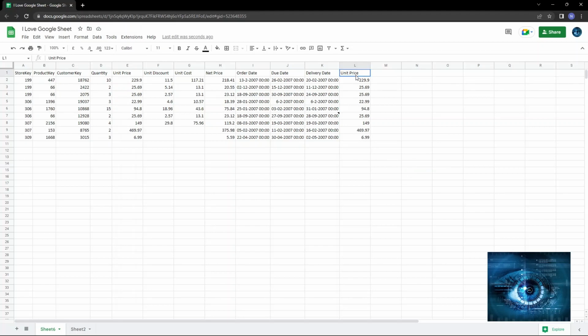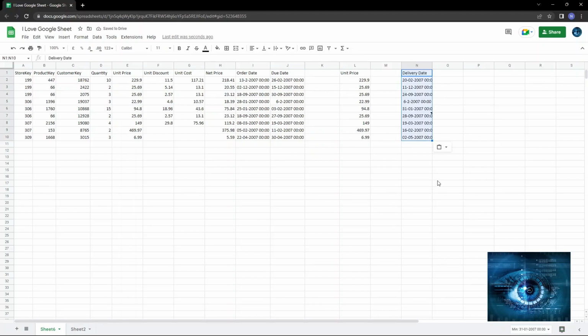So if I have to move delivery date to the M column, I'll press Control X, which is the shortcut key for cutting particular data, and then I'll go to the place where I want to paste it. Suppose I want to paste it in column N. I'll press Control V. Control V is the shortcut key to paste particular data.